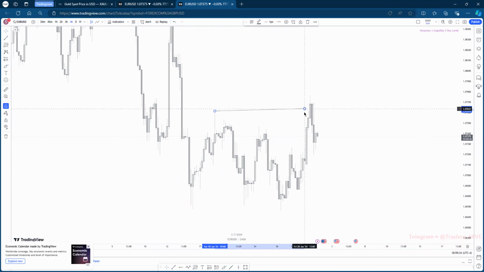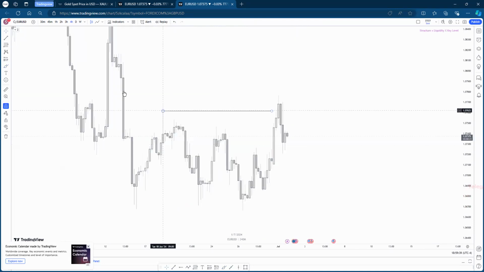If you look at this, we had this internal range liquidity that is resting here, one. Then you can see above the internal range liquidity becomes high probability when we have an imbalance that is resting there. But we don't just want to trade off an imbalance. At what pricing level? You can see this A-shaped key level that is resting here, that is also overlapping inside of this imbalance.